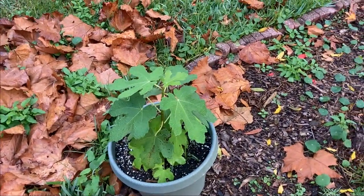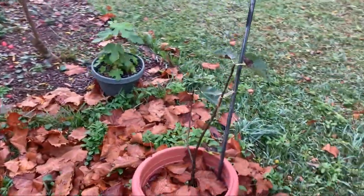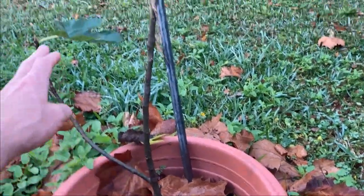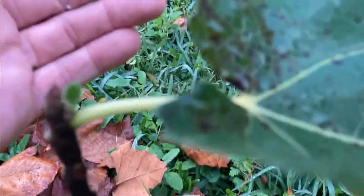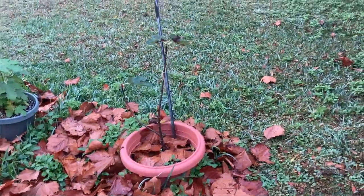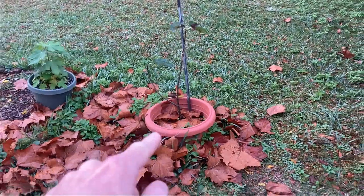I haven't quite figured out where this fig is going to go yet, so I don't know how to trim it. This other one I'm pretty sure is going to lose this bottom branch. Look — there's one leaf, and in fact there's a new leaf coming out. Fig trees are super duper resilient. This thing will go into dormancy for the winter and come back in the spring. Hopefully in that time we can get it planted right here.